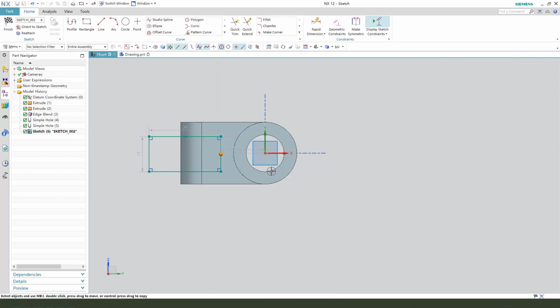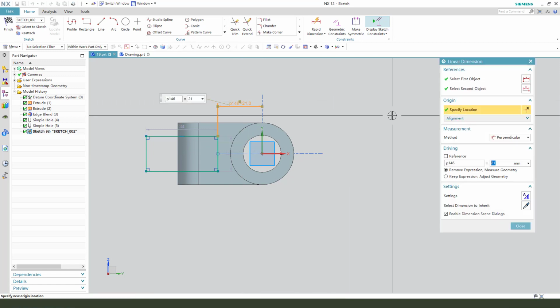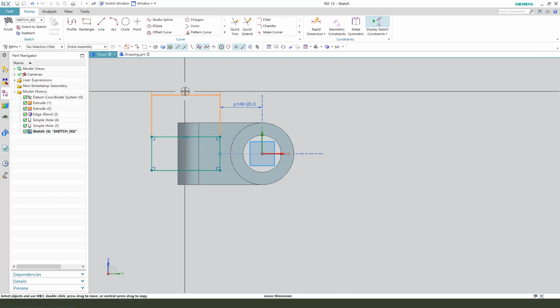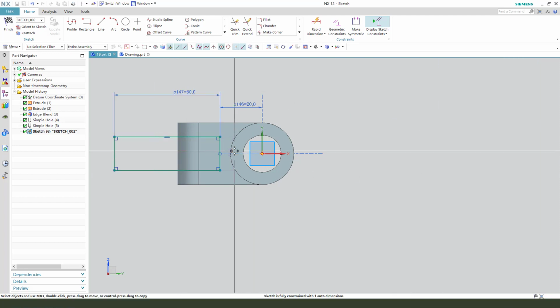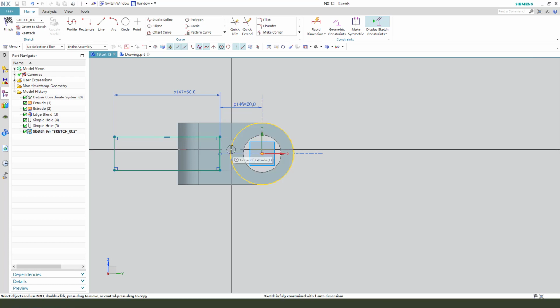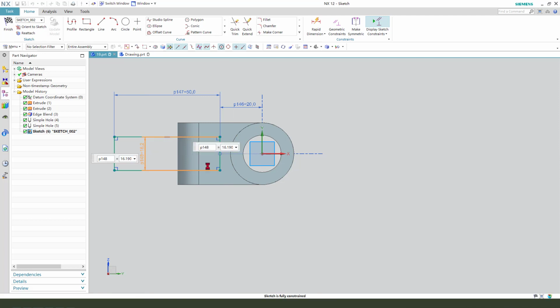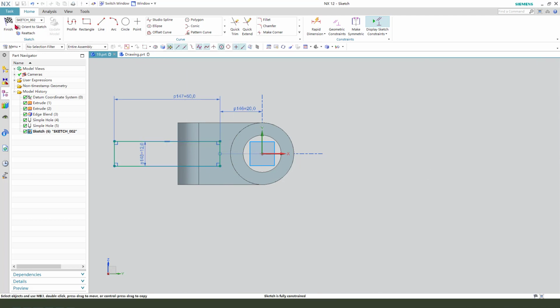Now constraint this middle point onto X. Then make dimension 20. Finish sketch.